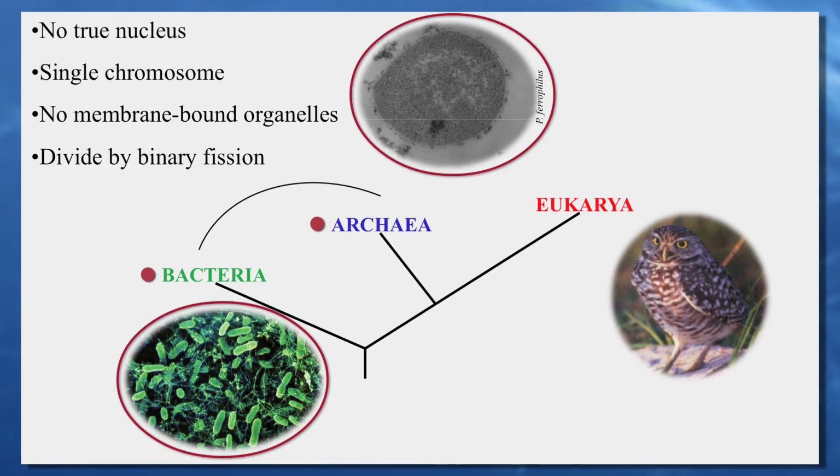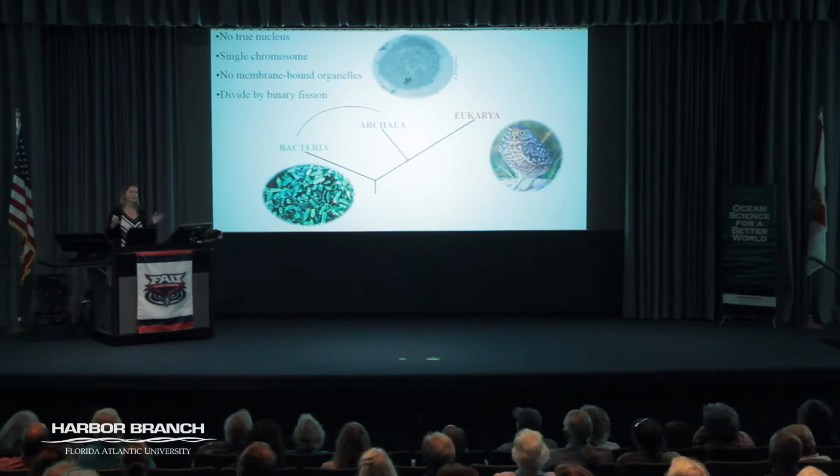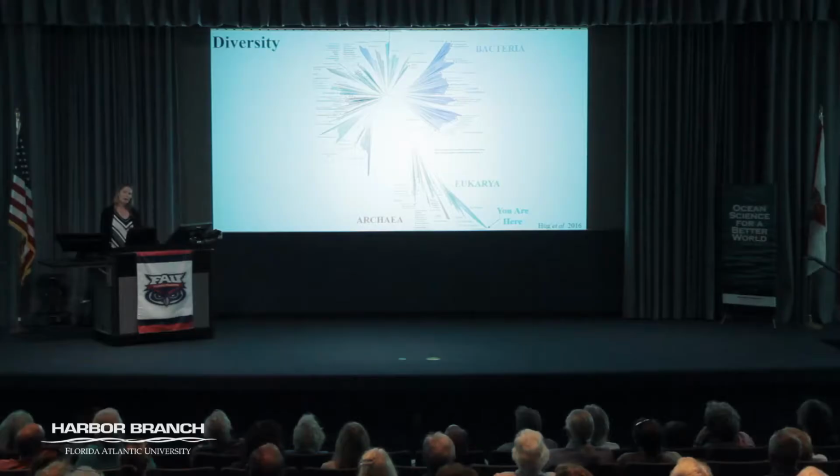The two domains of life that are the bacteria and the archaea, these are single-celled organisms. They have no true nucleus. They have a single chromosome or a strand of DNA, and they have no membrane-bound organelles and simply divide by binary fission. So in many ways, these are very simple organisms. However, as I hope to convince you, they're actually remarkably diverse and powerful at exploiting almost every habitat on our planet.